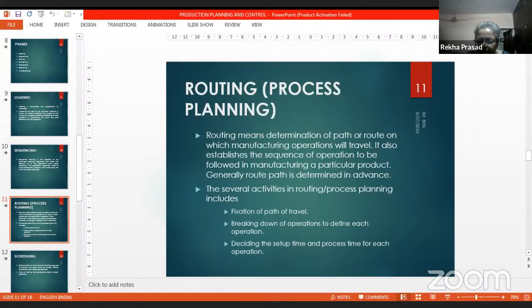So what will be suited for your product? The fixation of the path of travel, you have to plan it beforehand, how things will move to get the desired result, and how many different types of operations are required to make that product. And for each operation, some setup time and process time is required. That also you have to calculate and see how much time should be given to it.